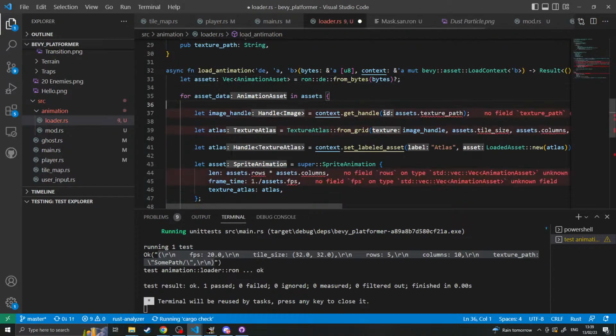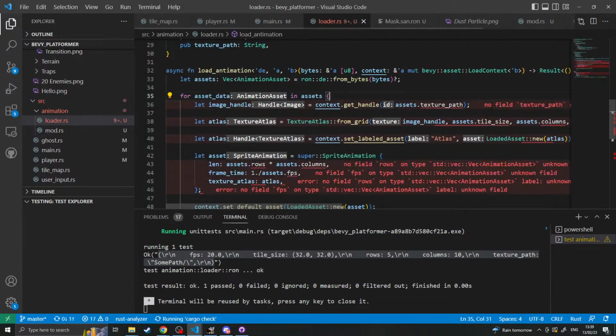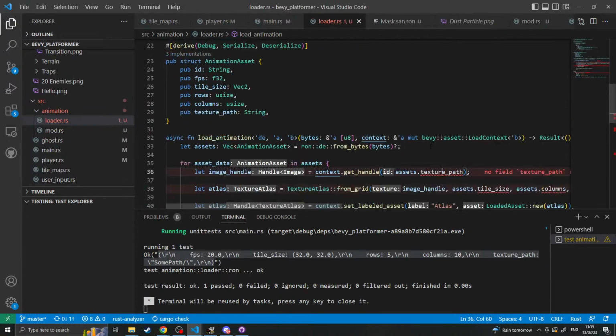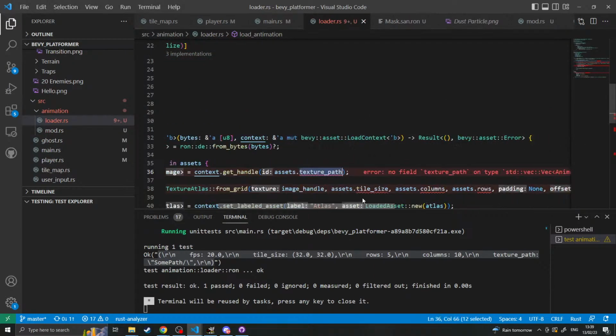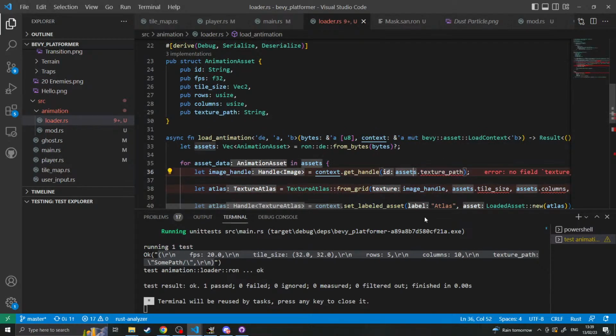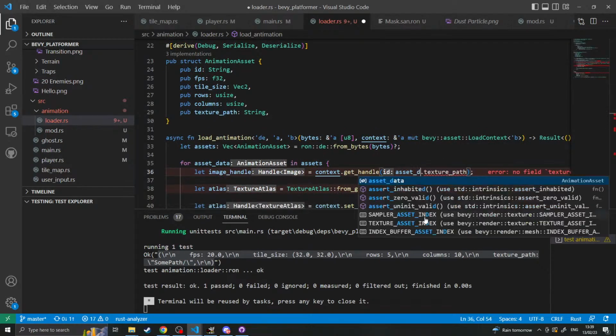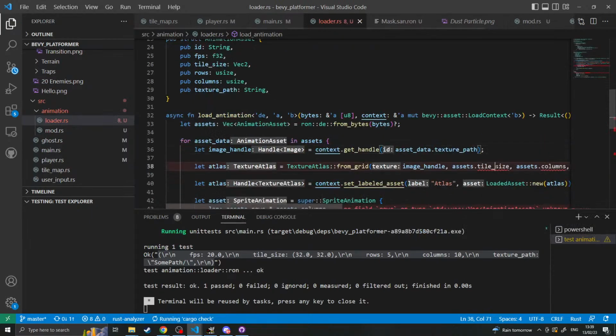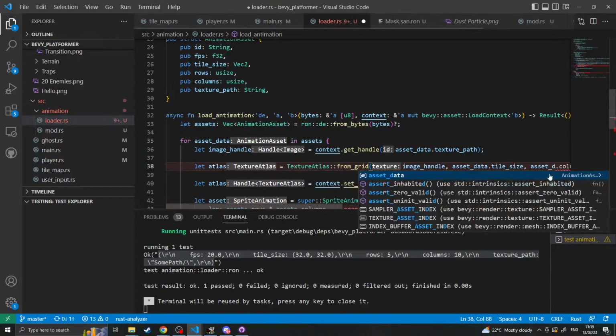All right. So texture path. No, that's not it. Asset data. Damn it, it just undid it all. Anyway, we'll fix that. Asset data.